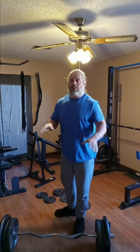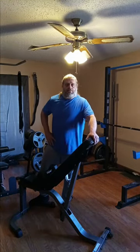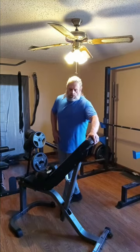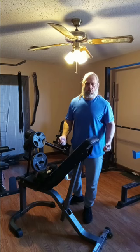Sets and all that look good. All right, guys, we're on to our next bicep exercise, our next movement. We're going to be doing some chest-supported incline dumbbell curls.